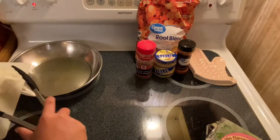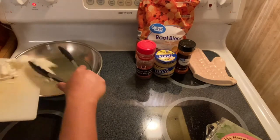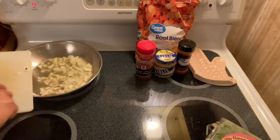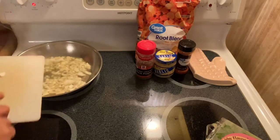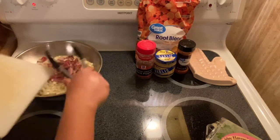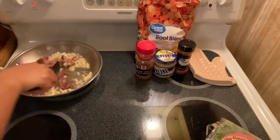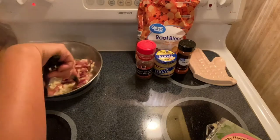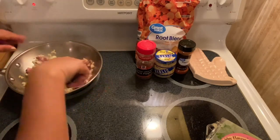Okay, so there you go, guys. First thing that I'm going to put in is our onion. Ooh, very good. Our onion. Our smoked pork. Put them together. Oh, that smells so good.